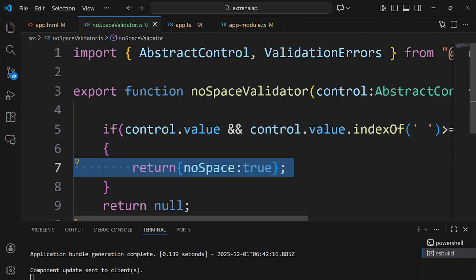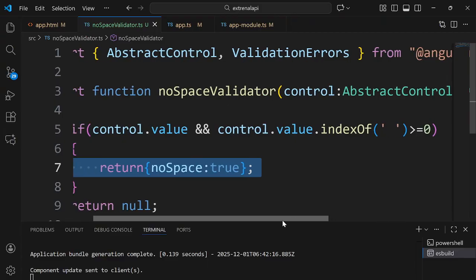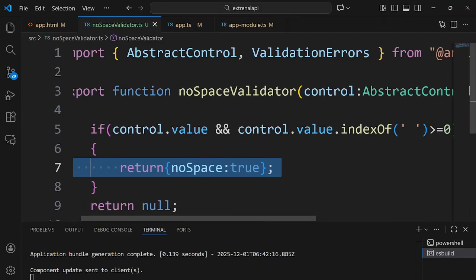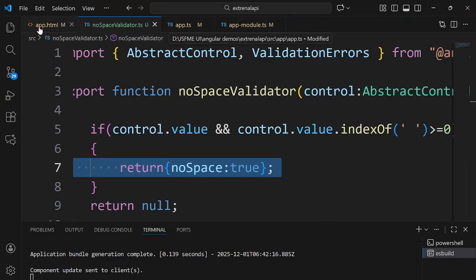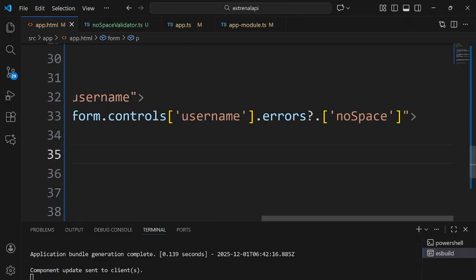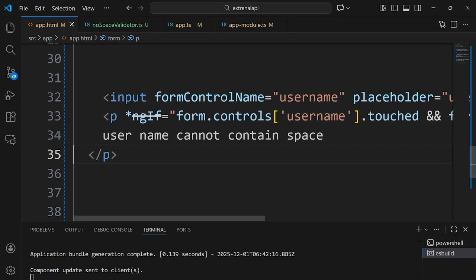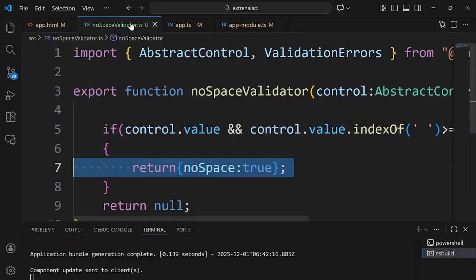If it contains a space, it means there is an error, the validation has failed, and that way we can test it. It is considered an error and tells us that it cannot be a blank space. So that way we can create custom validators.